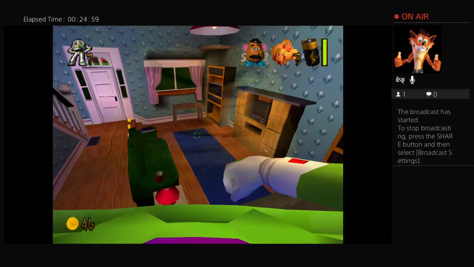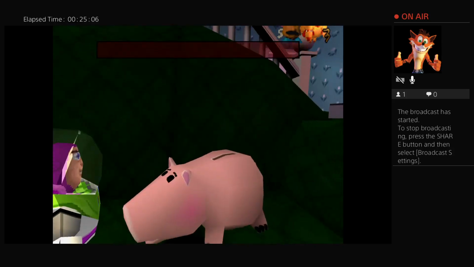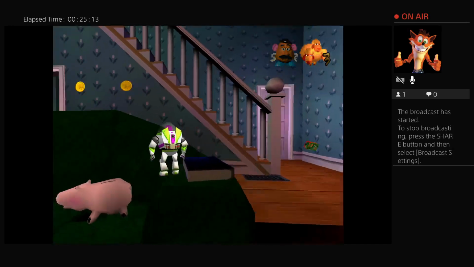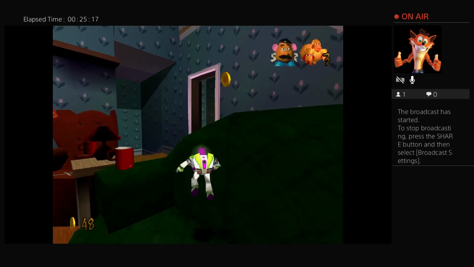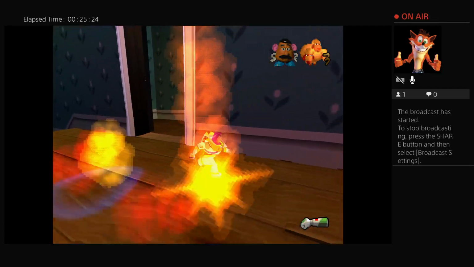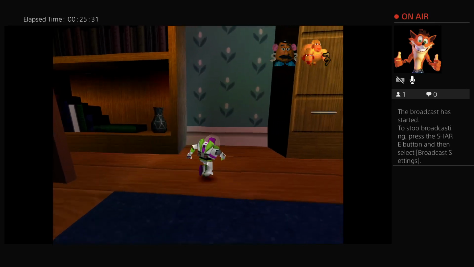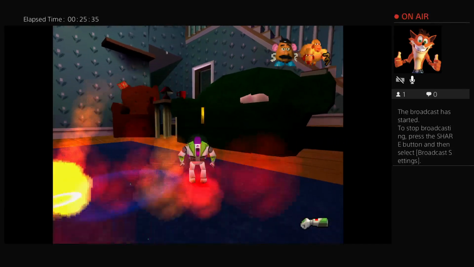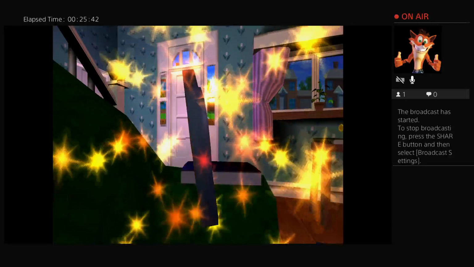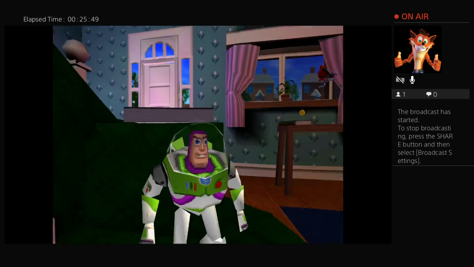Right, now what? Go on, I am couch. Buzz Lightyear. I come in peace. Oh, it's him. Buzzy boy! Bring me 50 coins, I'll give you a Pizza Planet token. I see. Need some coins here, Buzz. Oh, I've almost got enough. There we go. That wasn't too hard. Pizza, way to go, Buzz. You've collected. Keep on playing.